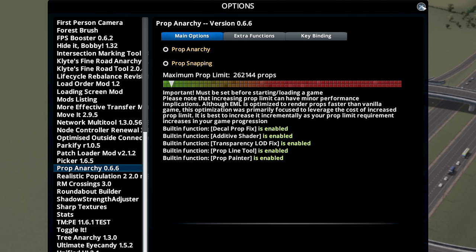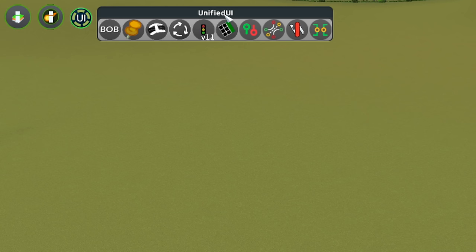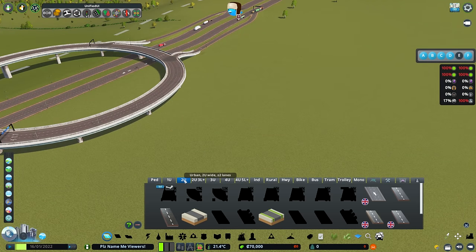So that is the basic stuff and the new ones that we're using. So very excited. A few other mods that we're looking to use as well. And I've got the UUI up here as well, Unified UI. It's now got all of these mods in. So the other big thing that we've got new is roads.